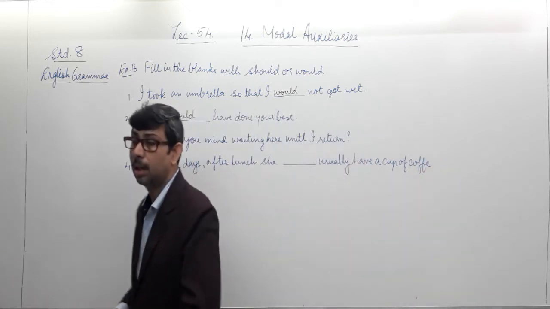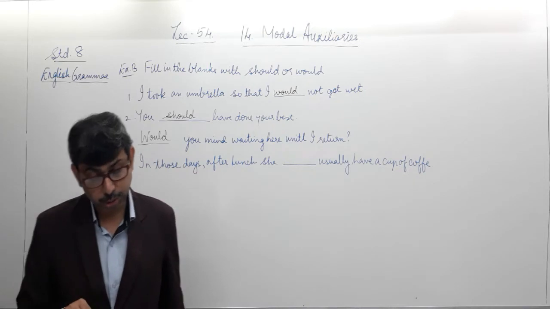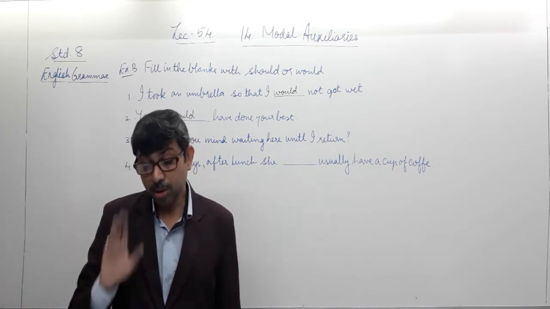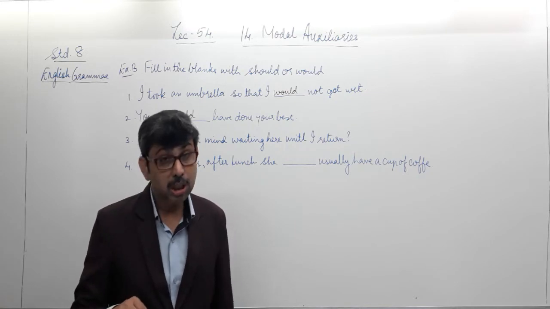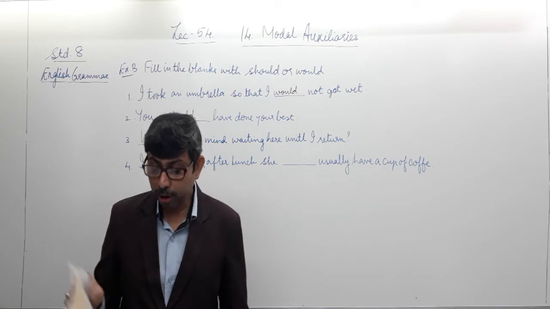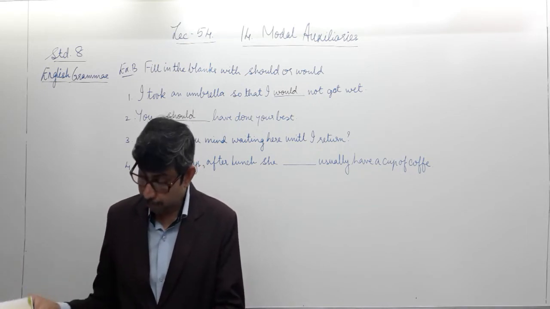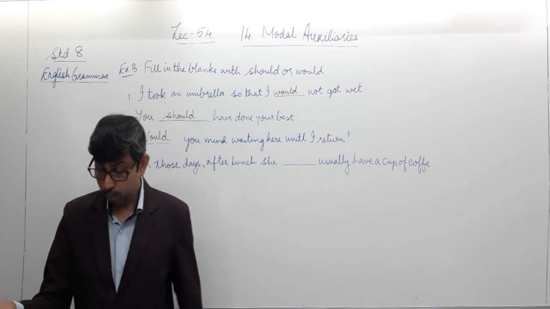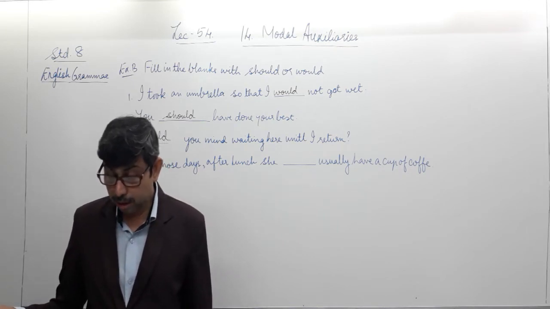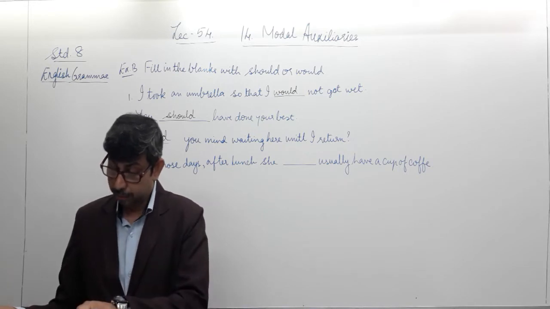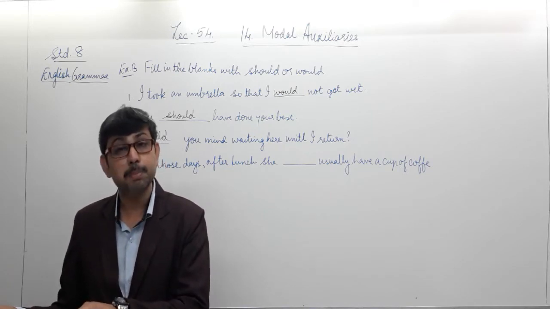So let us write the answer: would or should. We are talking about something about the past. In those days, after lunch, she would usually, she was in the habit of having. So when you are talking about or expressing a past habit, we make use of the modal auxiliary would. If you carefully observe page number 113 given to you, in the uses you will find the fourth expression there, to express past habit.